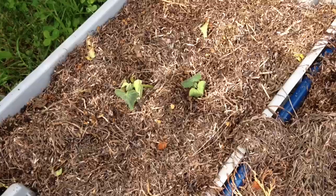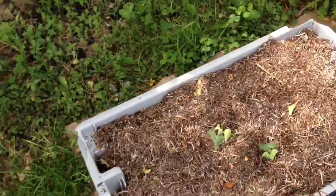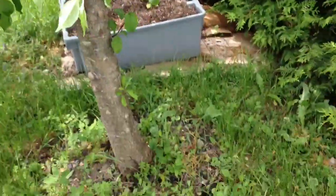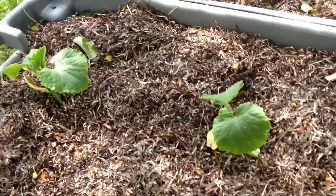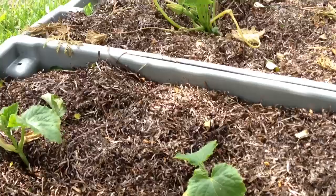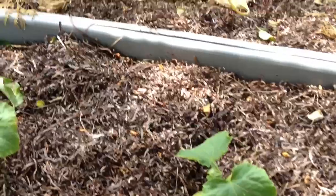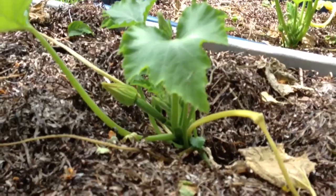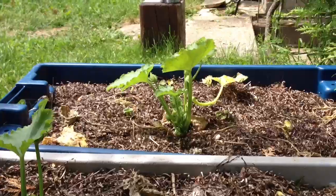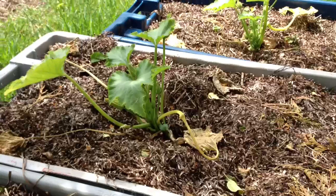I got some cucumbers and I forgot to water them, so I need to get on that ASAP. I planted them under my apple tree because I'm growing some squashes and cucumbers — they don't need as much sun. Some more cucumbers here, these are a smaller version. And look, I got a little zucchini growing — one zucchini and two zucchini. This is the only place I got zucchinis this year.